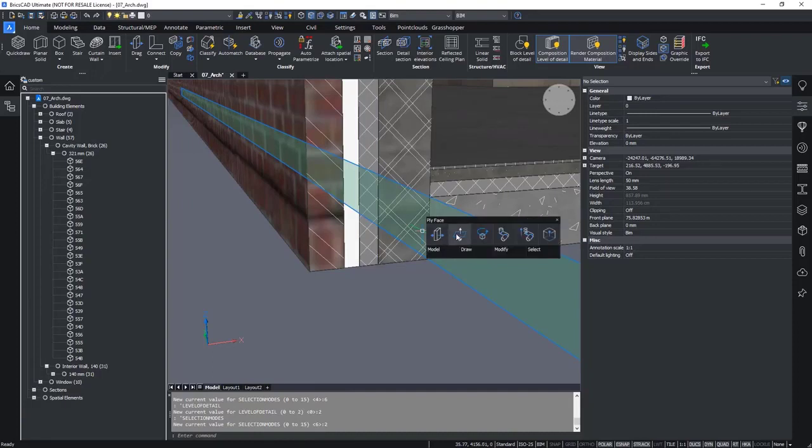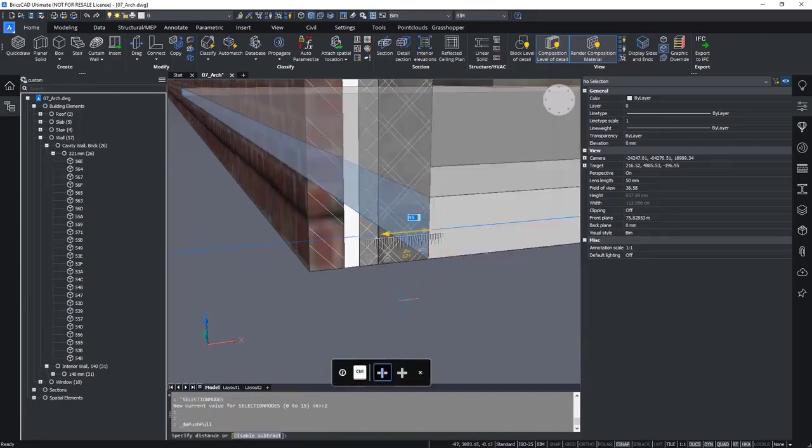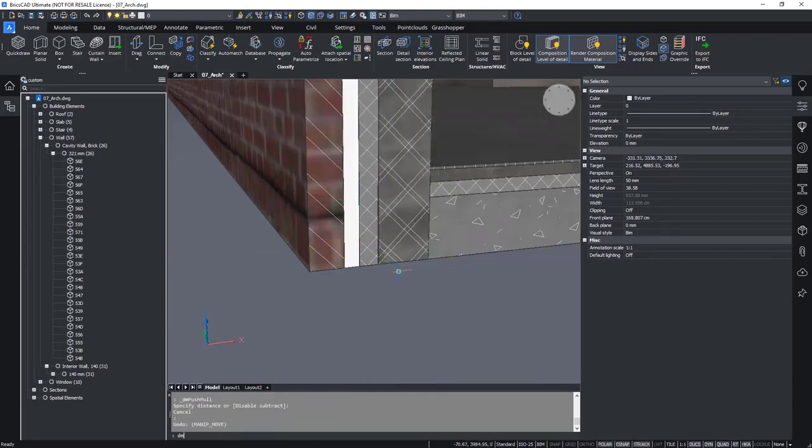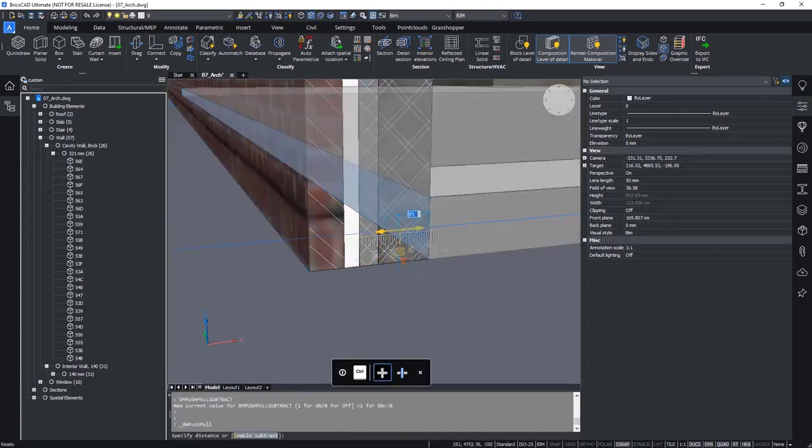you can quad select DM push-pull, and then you make sure to toggle control if you set your DM push-pull subtract to 0, like we asked in the beginning of this training. Now it means that whenever I'm push-pulling, I won't subtract from the entities which are crossing the element which I am push-pulling on.